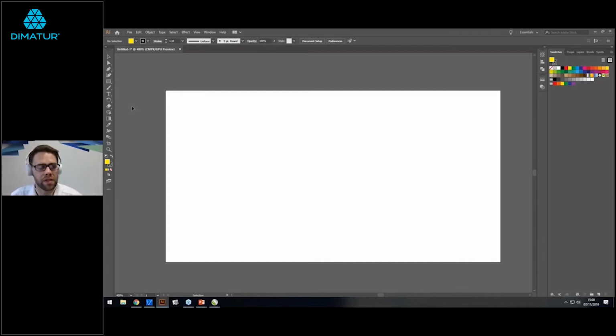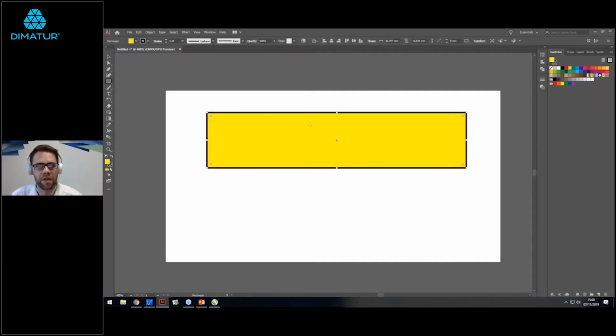So the first part to do is to use our rectangle tool over on the left-hand side here to create ourselves a shape. This is where our variable data information is going to go. This can be any shape that you desire and it can be any size. The other thing to add is that you can adjust the shape of the box afterwards in VersaWorks. So if you've created it and it's slightly too small, you can make that a little bit bigger on the other side. At the moment we've got a yellow box with a black fill around the outside. I'm just going to remove the yellow from the center.